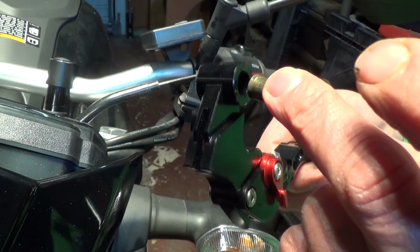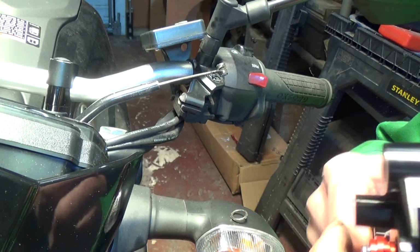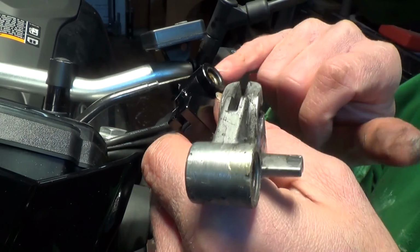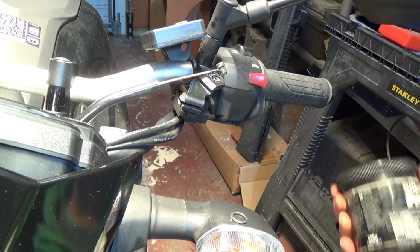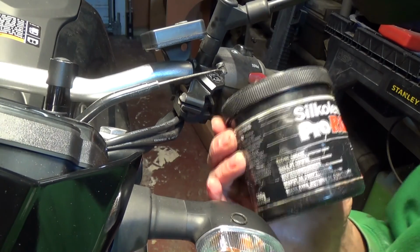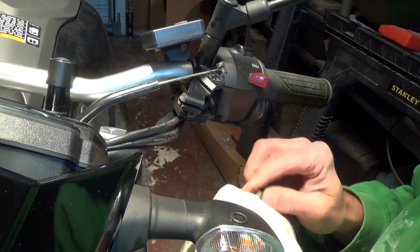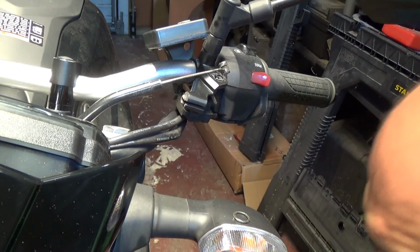Okay, hopefully the brass bushing will fit on this one. It's quite tight. I might put a bit of grease on there actually, I think. So I might just take that out and put a bit of grease back in it, I think. Okay, so what would be better than using on your bushing is some racing grease, or some quick clutch slip action. So we'll stick a bit of that on there, on the bushing. We'll give it a clean up. Nice and clean. Get your racing grease.